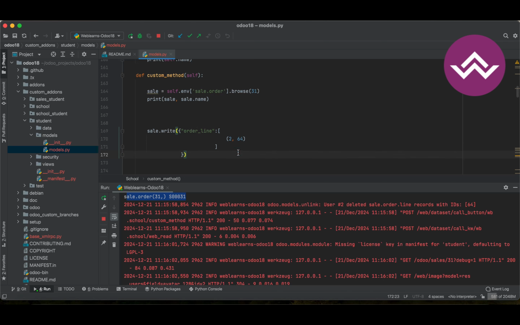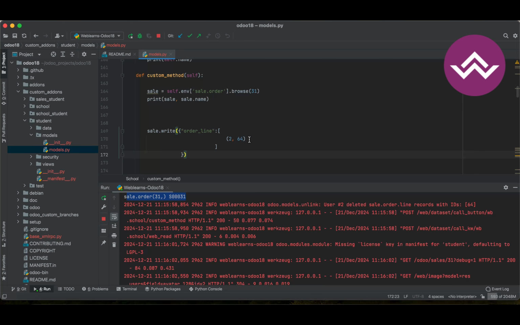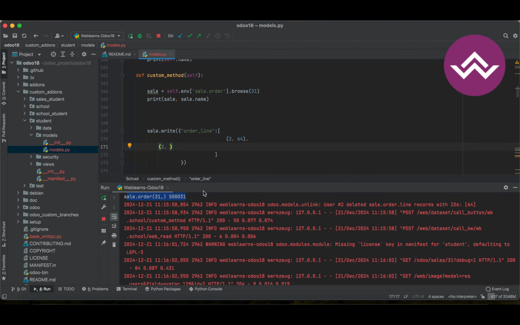Now let's say you want to delete multiple IDs. In that case you have to use a comma and again use tuple 2 comma and 62, and 63, something like this.